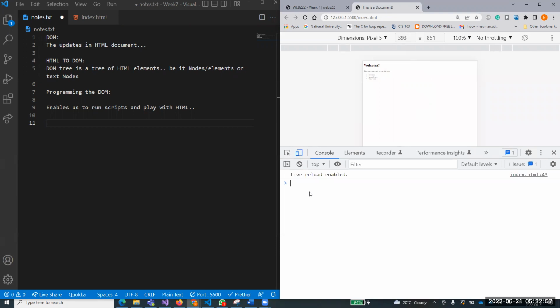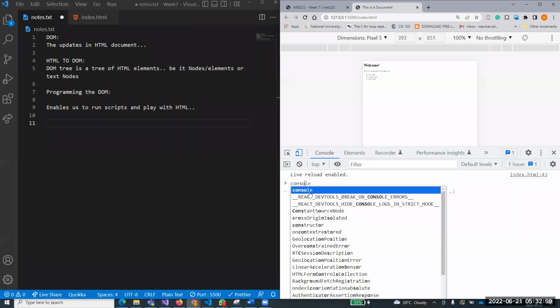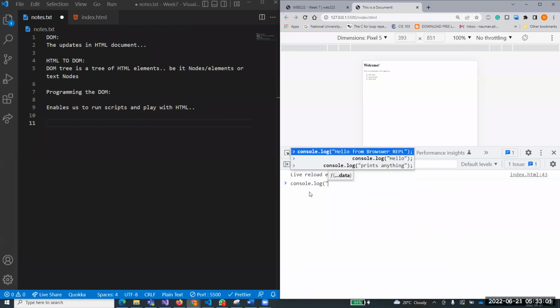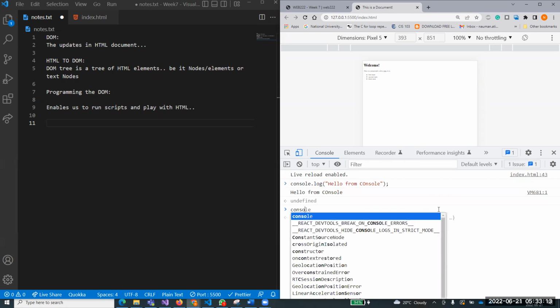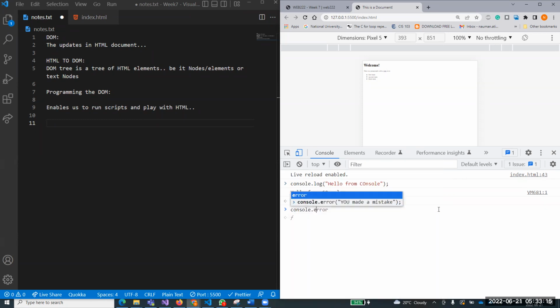And you remember that we have worked on one of the objects of the browser a lot, console.log. Hello from console. We have used this console a lot. You remember we had console.warn or error. Hello error, something like that. You remember we have just worked on that one.